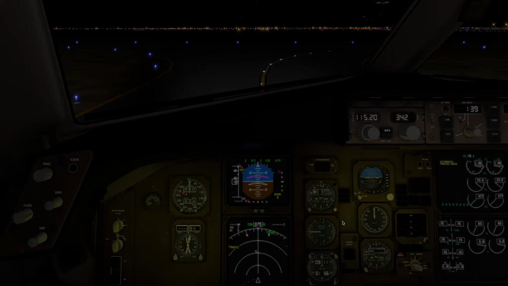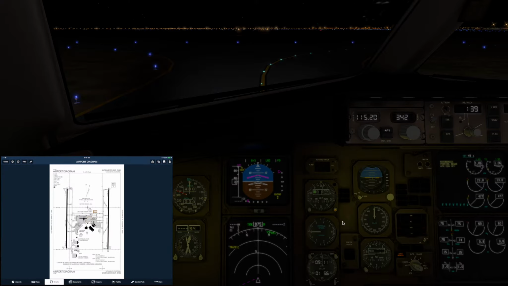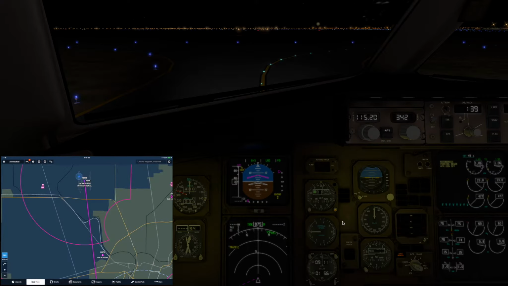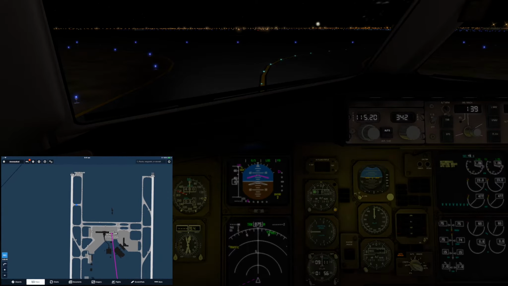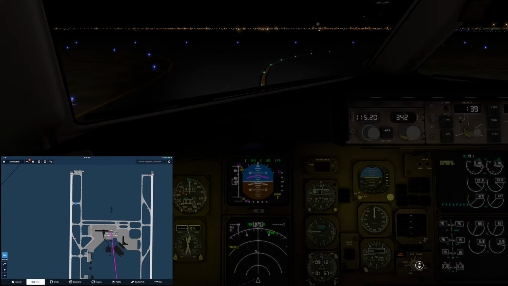So, as I say, when ForeFlight switches to the chart view, it's not quite as useful as this one, because here it's kind of like an overlay on the map, and it can monitor our position as we taxi in. So let's do that. Just take the brakes off and let's turn autobrakes off.